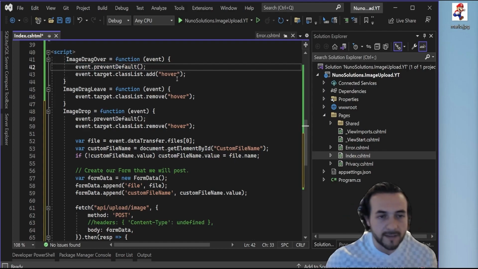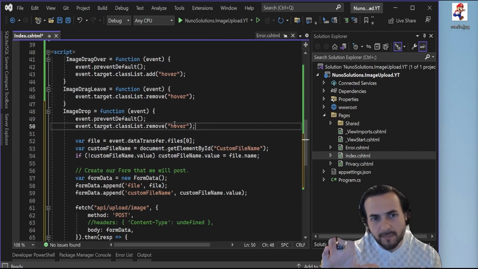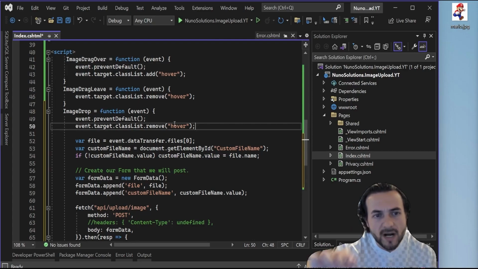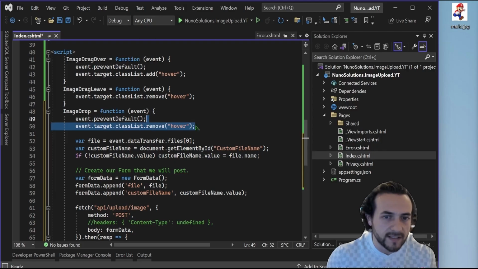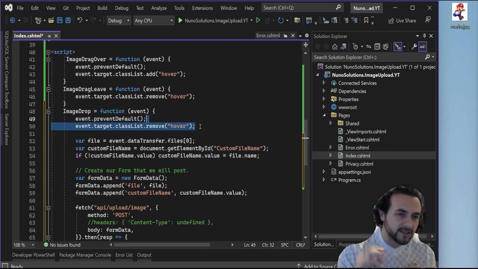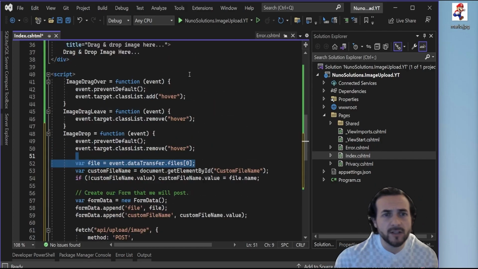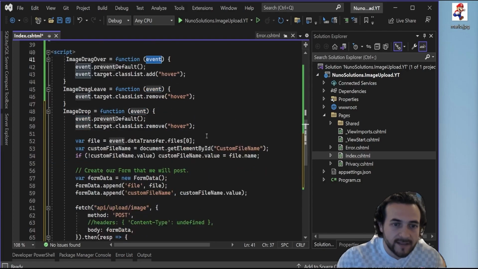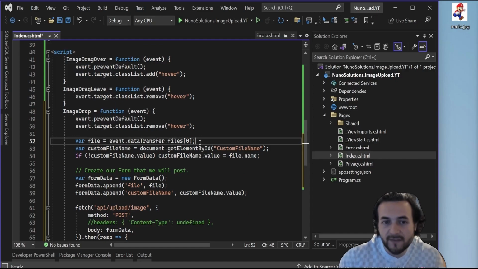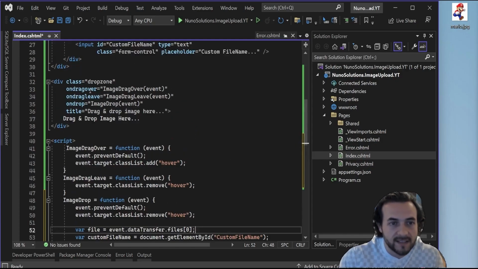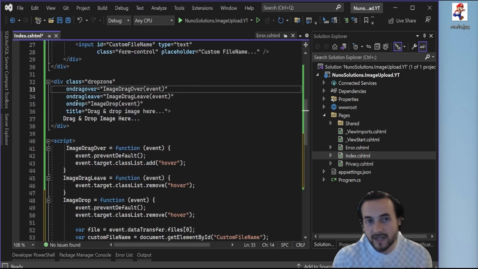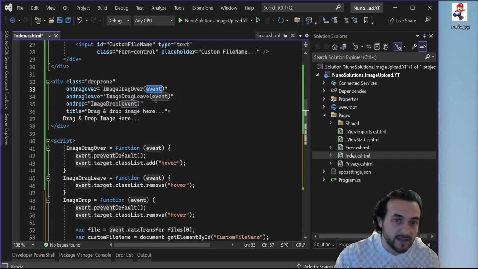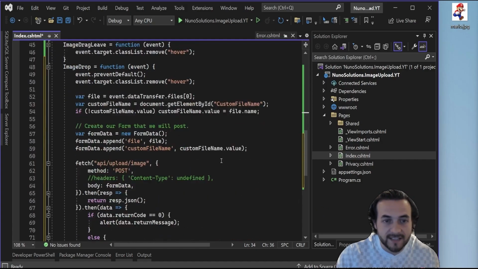That won't do anything. But when I actually drop the image in my drop zone, I want to remove the hover effect. So when I let go, it looks to the user like you're dropping it. You'll notice that each of these functions has a parameter called event passed into it. The event just gives you event information. Obviously, since on drag over, on drag leave, and on drop are JavaScript events, they give us a parameter called event, as you can see here. And so you can access certain things.